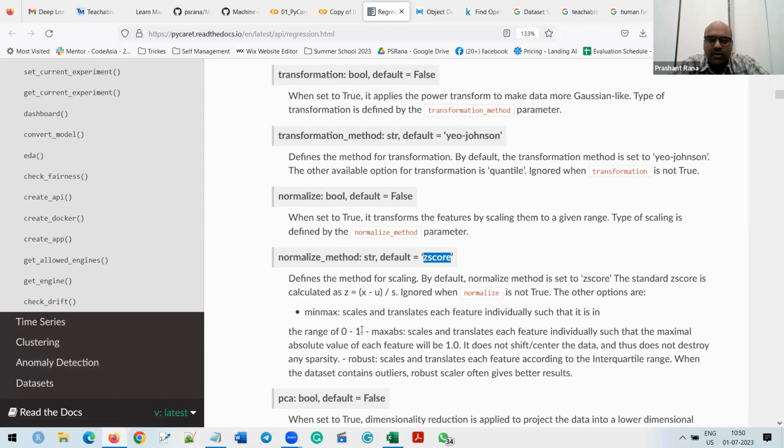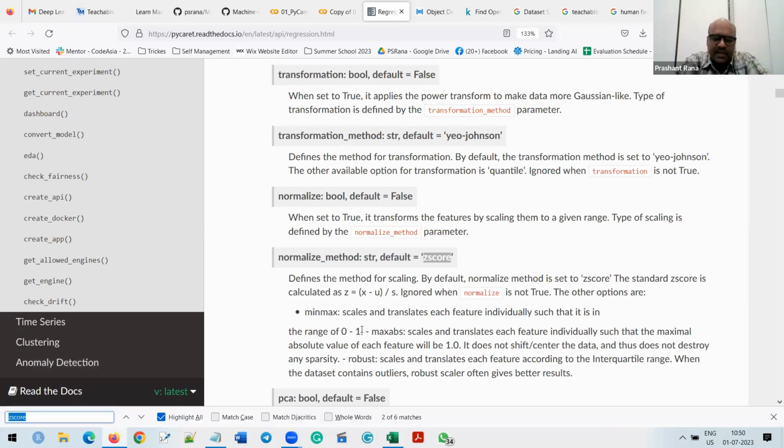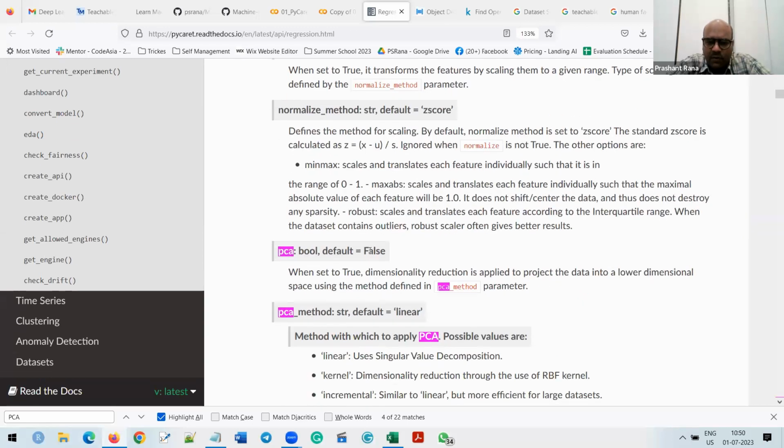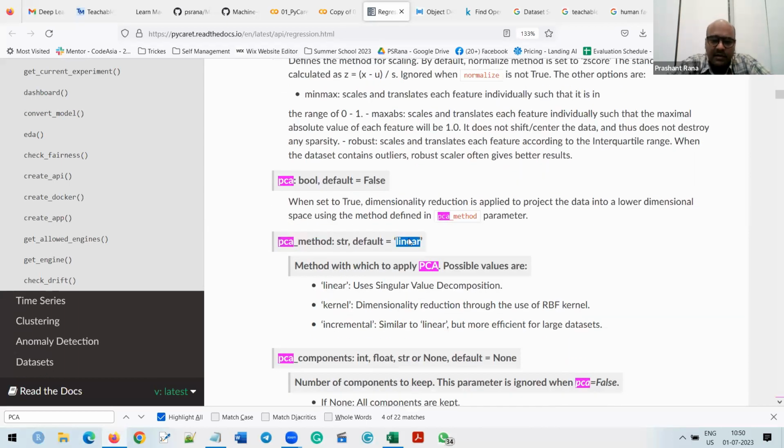Similarly, you will find, let's suppose I want to find for PCA. So for the PCA part, just search for PCA. By default it is false. The PCA method is by default linear.